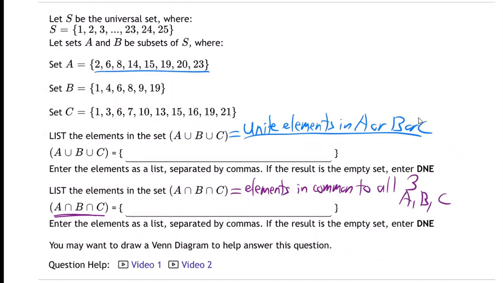Well, I would just take all of A first off and just write it down: 2, 6, 8, 14, 15, 19, 20, 23. And then I would switch to the next one, B, and I would start writing down B. But careful not to repeat. We never repeat the same number, same element, twice in a set. We never do that.